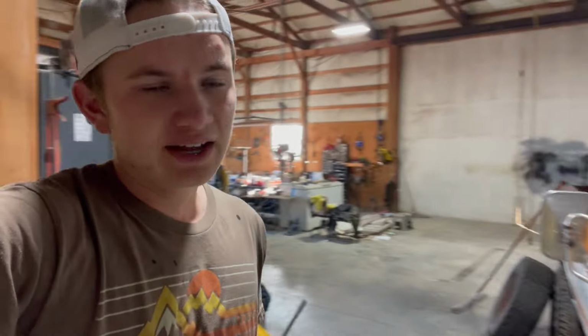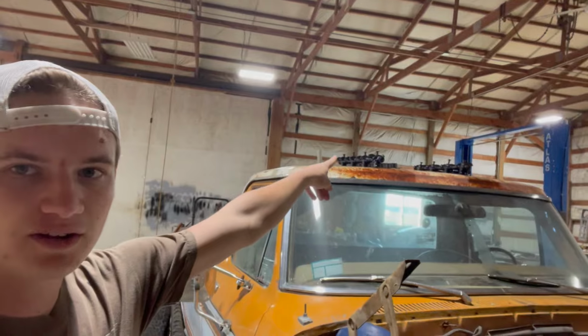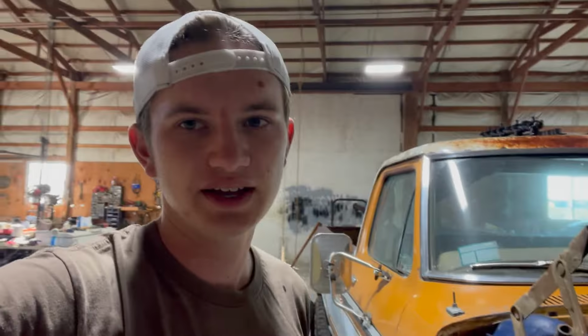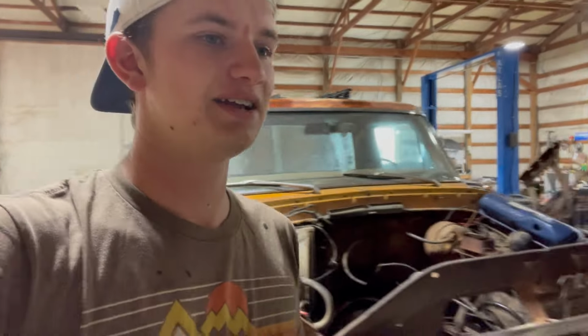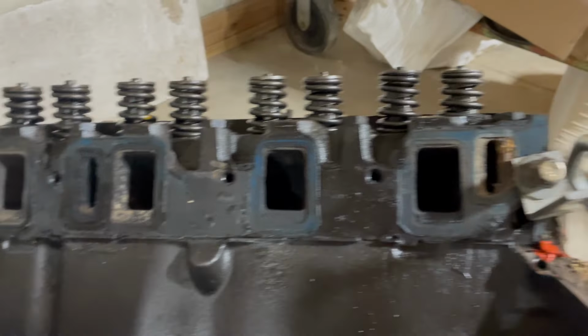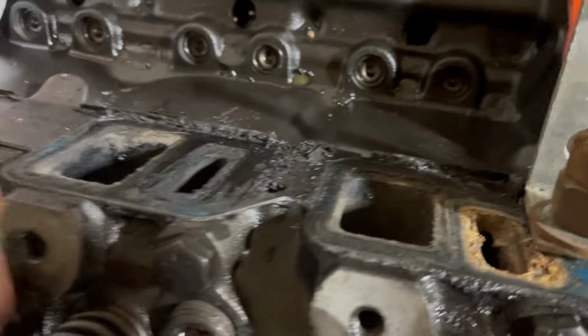Like I said, I've already taken the intake off. You got to take the rocker shafts off before you can take the intake off, as well as pull out your push rods. So I guess you guys missed that step. I should have shown that a little better, but it's pretty simple. There's 10 intake bolts that hold the intake on. Yeah, these are Felpro gaskets too, so I don't think those are original.